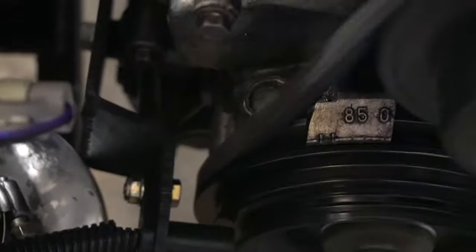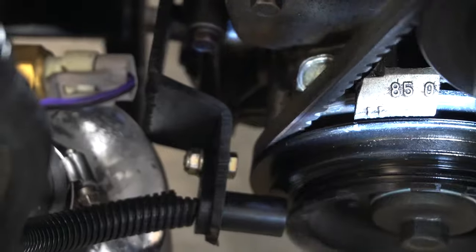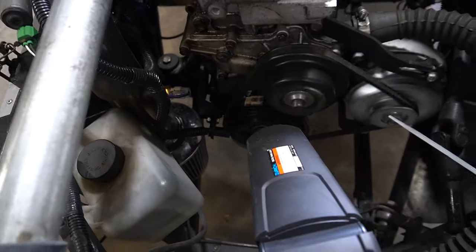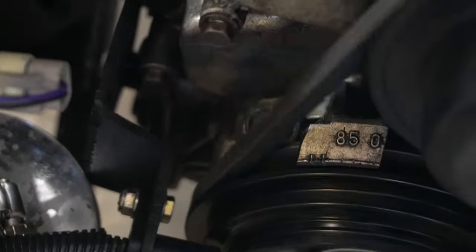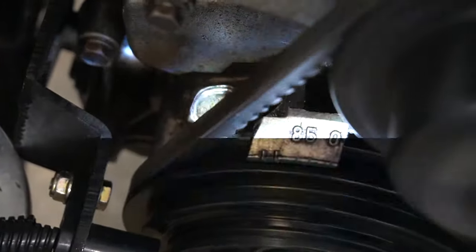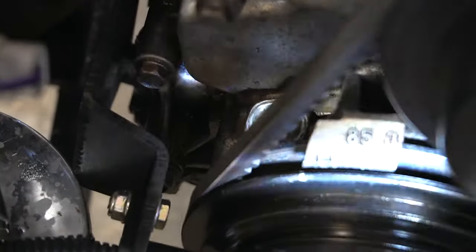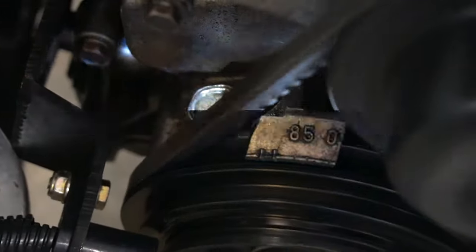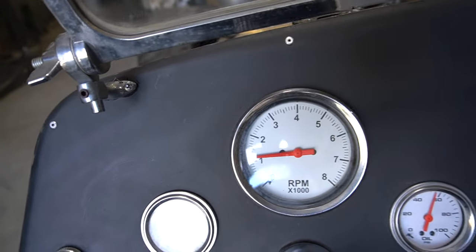It's a little tough to see, but I wanted to show how steady the timing is with the skip tooth wheel and hall effect sensor. When I had the distributor set up with the MicroSquirt, the timing always jumped around maybe five degrees or so even at idle, and revving it up did the same. The skip tooth wheel is definitely more stable. I don't know if that was a function of the distributor, the MSD 6A box with the rev limiter, or just how those two interacted with the MicroSquirt — but when it was carbureted I didn't have trouble with those two working together. Now that there's a MicroSquirt on there it obviously didn't like it, because I was getting that misfire and crossfire at over 3,000 RPM.